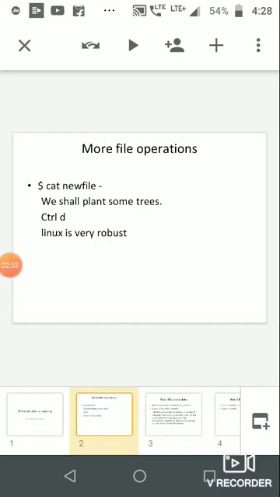Now here is an example of how you can use this. Suppose the file name is newfile as the first input, and the standard input, here the keyboard, as a second input. So the file newfile will act as the first input, and the keyboard as the second input. First you write $cat newfile, and notice we are giving the hyphen there, which means I am referring to the standard input.